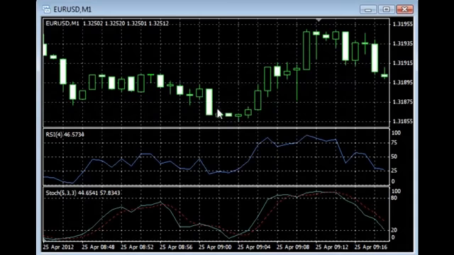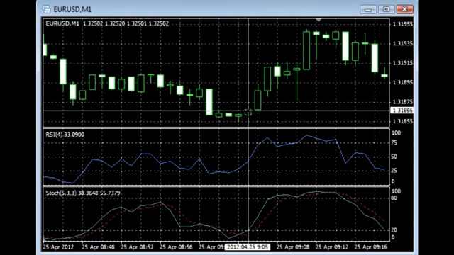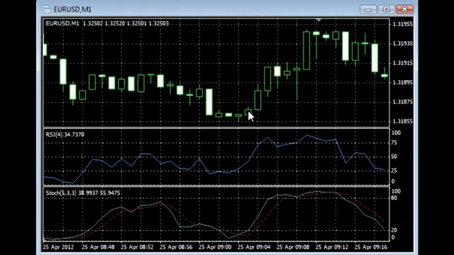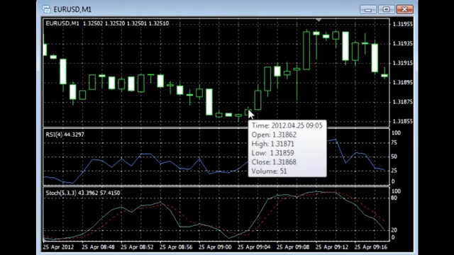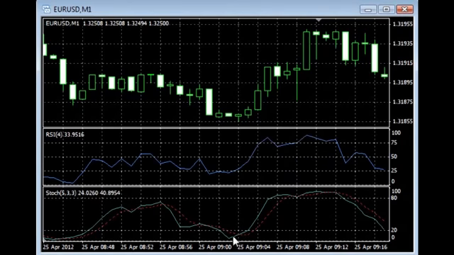You'll notice that prices are moving down. We're looking at the stochastic. The stochastic is moving down, okay, and it continues to move down until it crosses. The blue line crosses the red line. Now it does that right here, and this is the 9:05 candle. And the 9:05 candle closes with a price of 131.86. And you have a clear cross of the stochastic at that point.